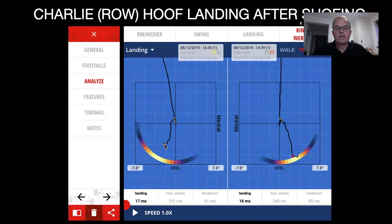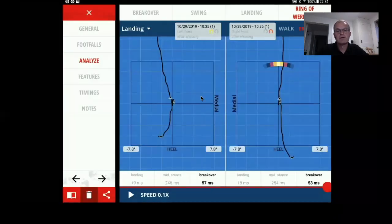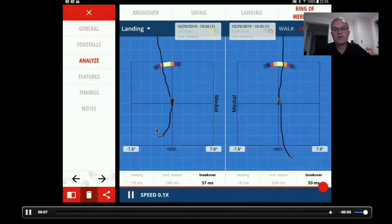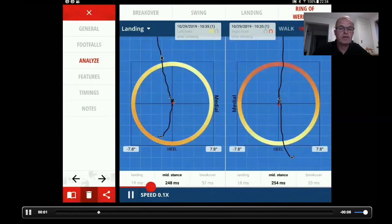So Charlie, Ring of Workmen after shoeing. Here we go. This is first point of contact into mid stance and then breakover and off into final point of breakover. Each square here represents 2 degrees. What's important to understand, you may have seen pressure mats. This isn't a pressure mat. This is angle, the angle of landing. When a hoof comes into land, first point of contact, the angle of landing. This is what you see here. Landing angle, and then into mid stance, and then we can also calculate the final point of breakover and the angle of breakover. This is animated. This is what we see when we press the play button on the Ring of Workmen, from the first point of landing through to mid stance to the final point of breakover and away and off.